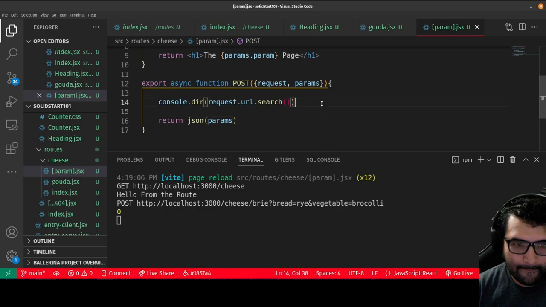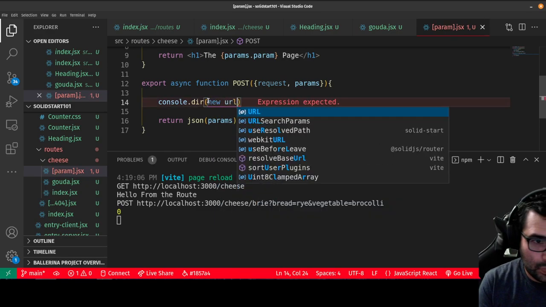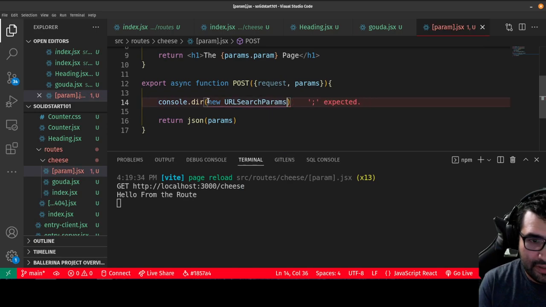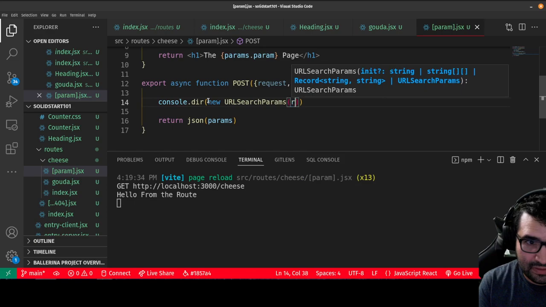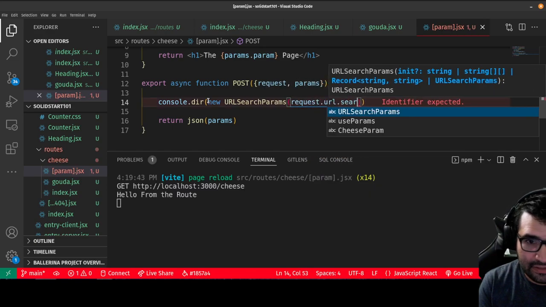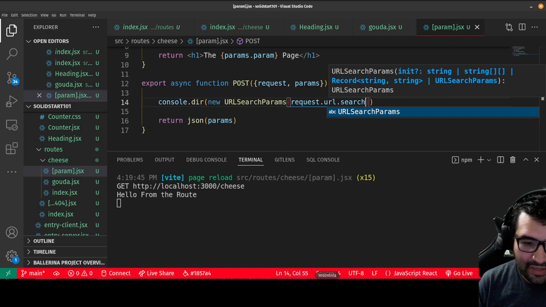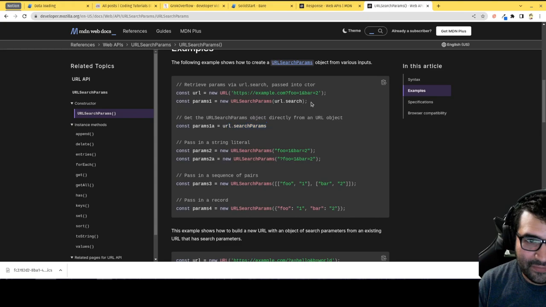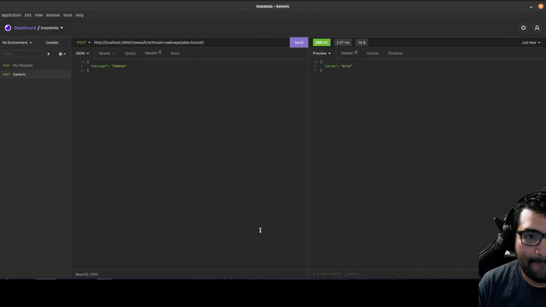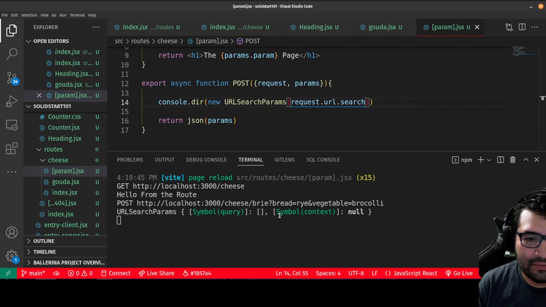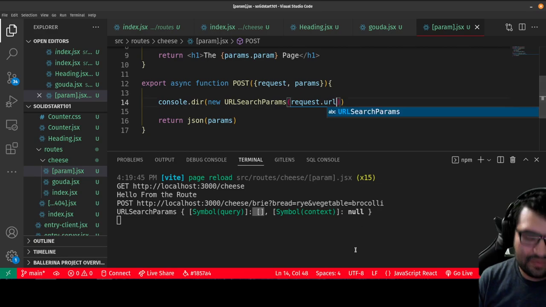Okay, well, let's just do this. Another way we could do this is we could just say new URLSearchParams. And then here we're supposed to pass the string, request.url. I suppose I should be able to just do that, according to the docs. So again, I'll show you. Essentially we would do that. But I'm not sure if it works that way here. And if I do that, symbol query, yeah, that's looking fine. There's nothing in the array. So I created the new object, but it doesn't look like anything got passed in. Let's try this.